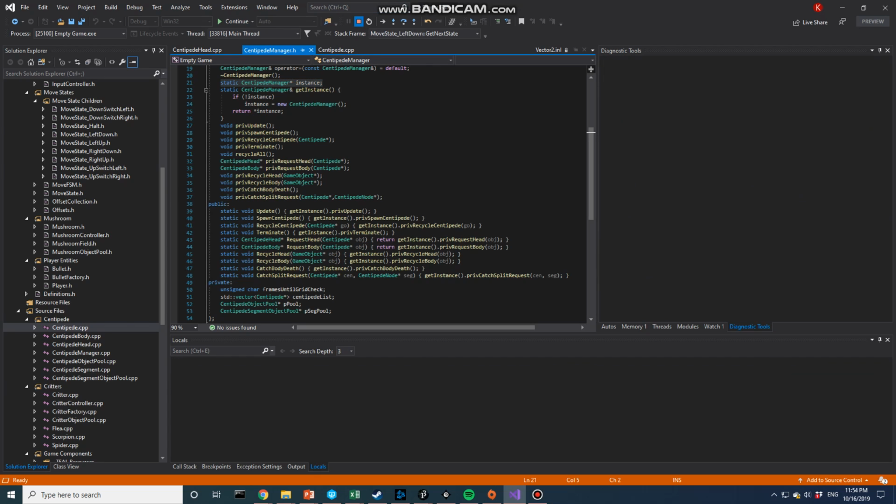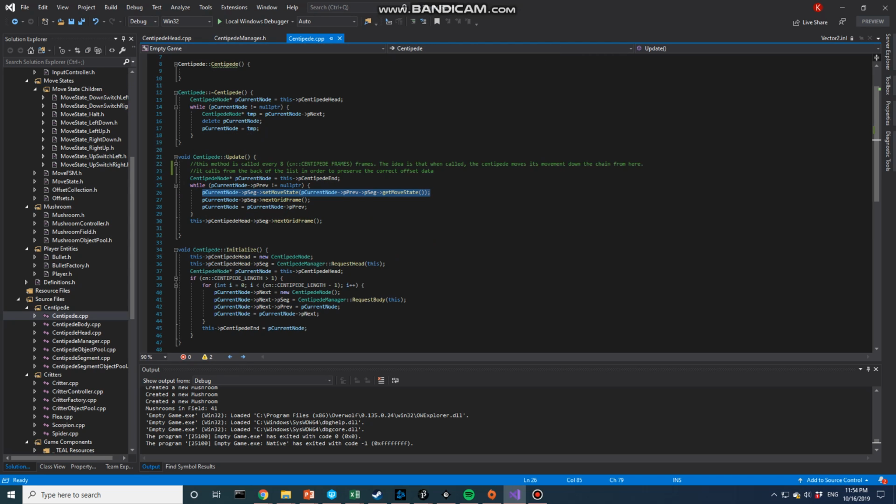Additionally, I have begun the split with the Centipede, and I want to show you how the Centipede's body data is being transferred. So essentially, it starts at the end of the list, and it brings the data from the node ahead of it into it for its movement data, but the body nodes are not making the decisions. Only the head is making the decisions, which is what this update code is calling.